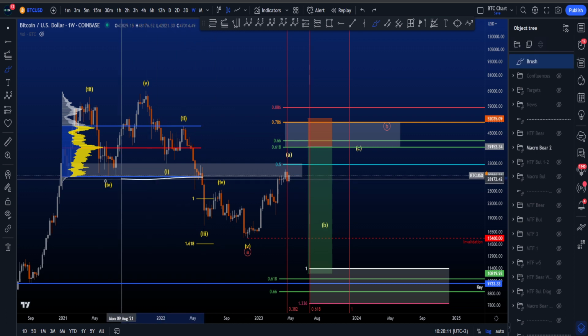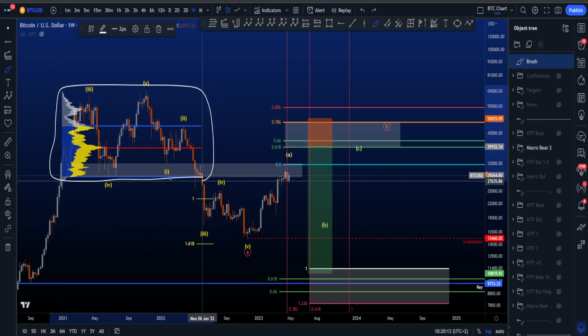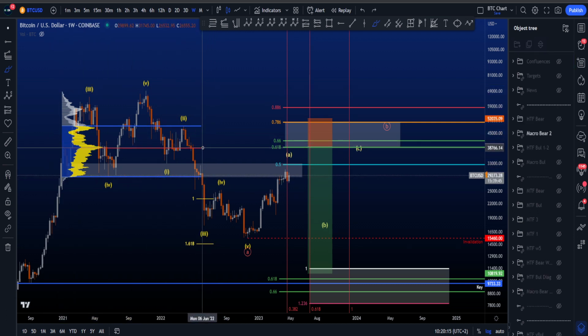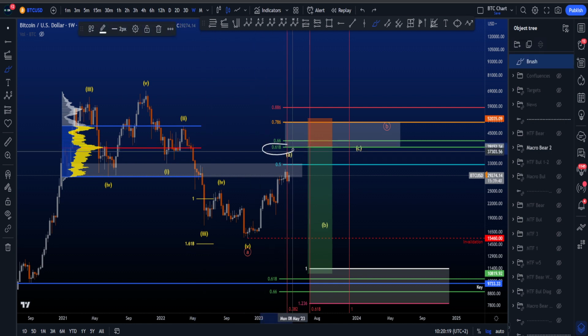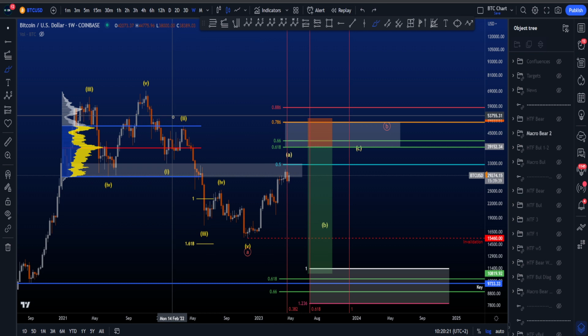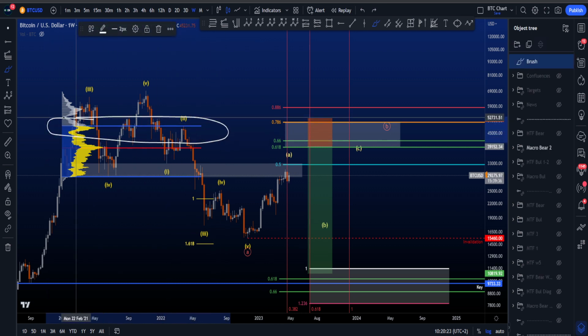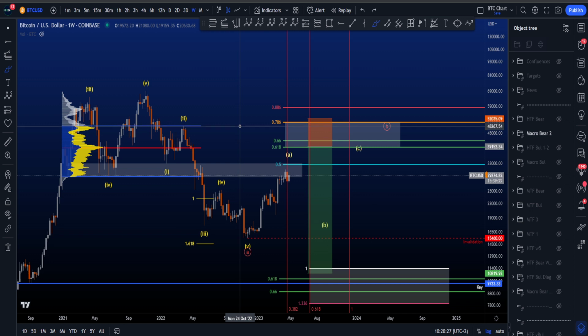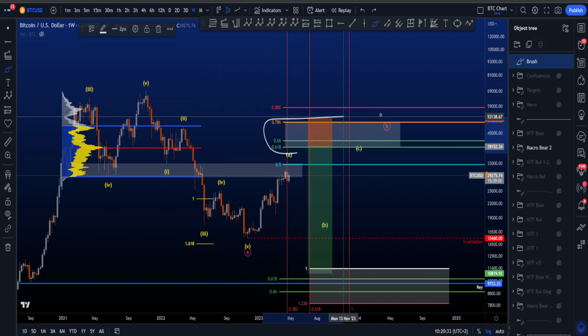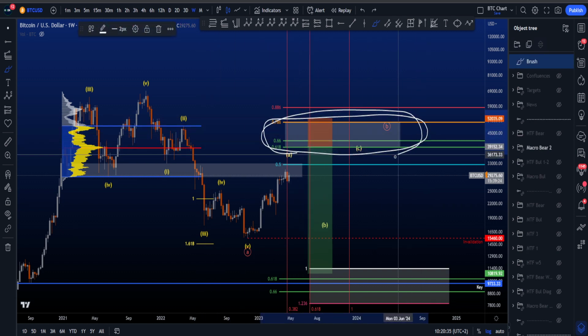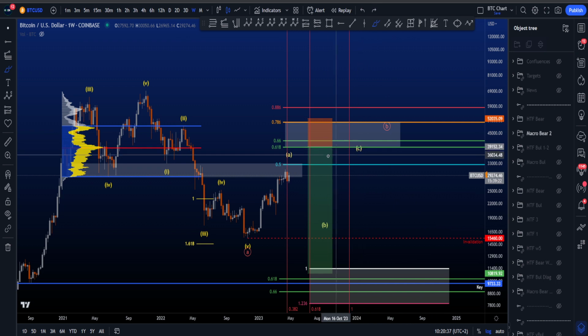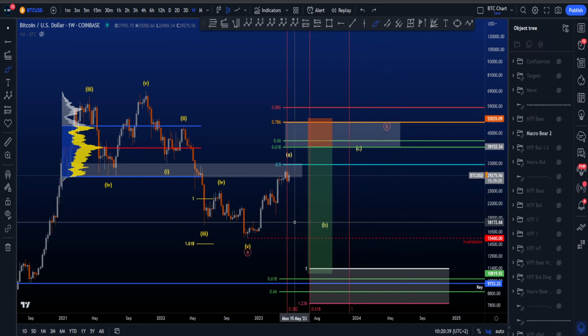So the point of control of this very, very high time frame range is sitting at 38.8k, which is in exact confluence with the 0.618 Fib. Also, we have the range volume profile value area high over here in blue, which basically almost has the exact confluence with the 0.786 at about 48.3k. So this area over here is massive resistance for Bitcoin for, in this scenario, a potential move to the downside.